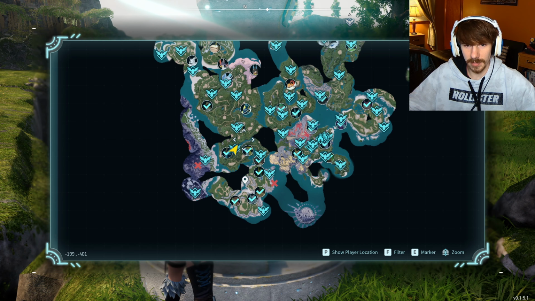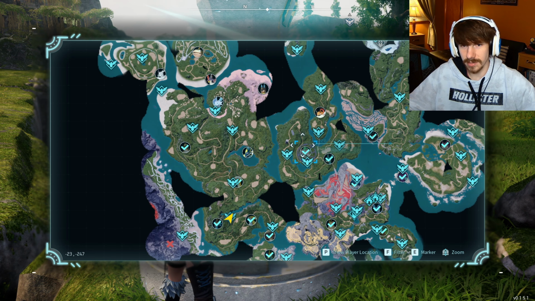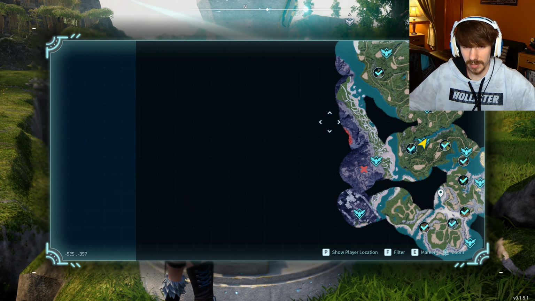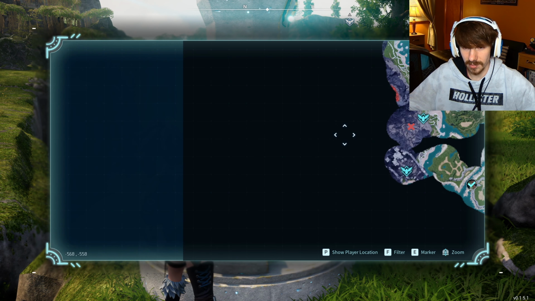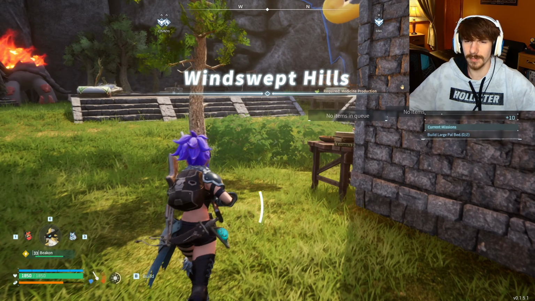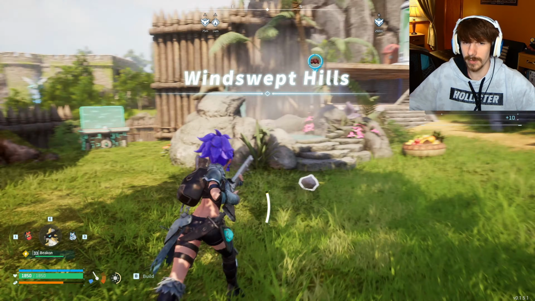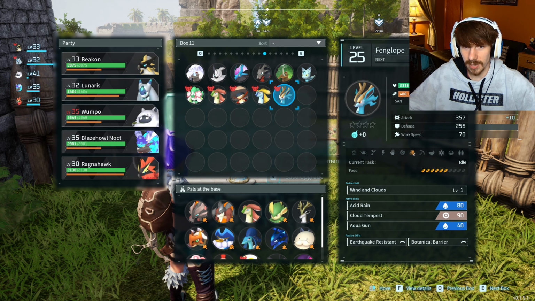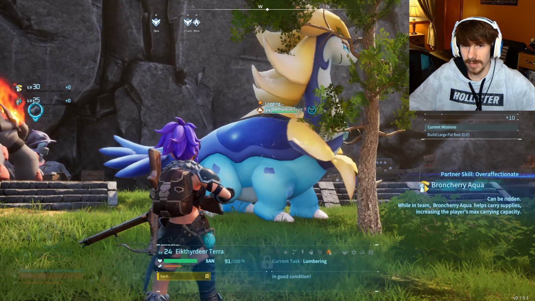So yeah, it looks much better. We got all the bosses in this area beat now except Yormantide. And I imagine there's probably a couple more down here somewhere. I figure on the Mount Obsidian Volcano is where they're probably going to be. But Fenglope, Broncherry Aqua, and the Bushi. We know what the Bushi looks like. I really want to check out this Fenglope. And I want to see the color pattern on this Broncherry Aqua. That's pretty cool.